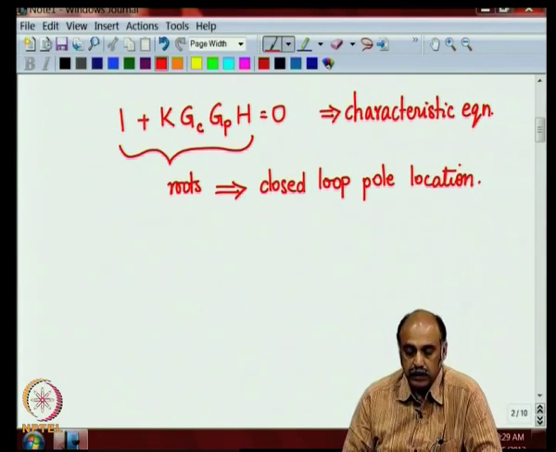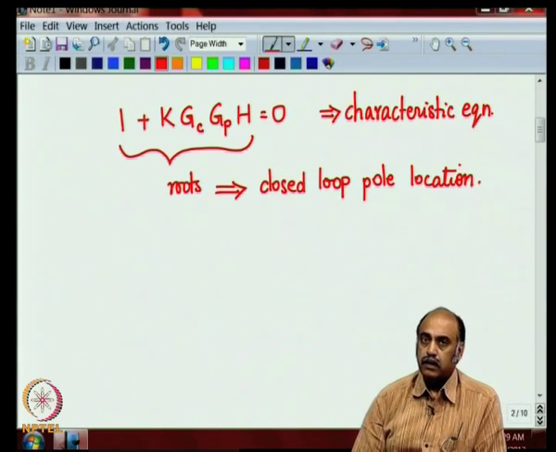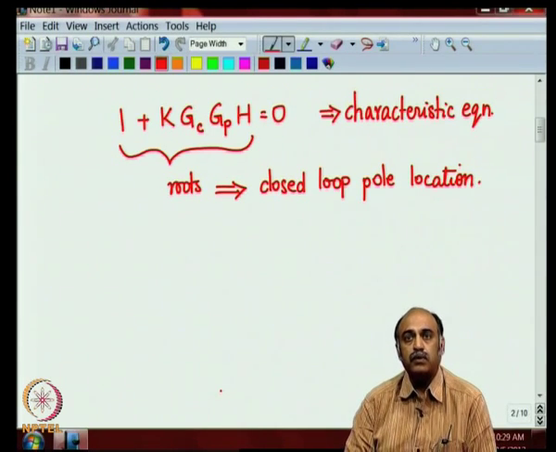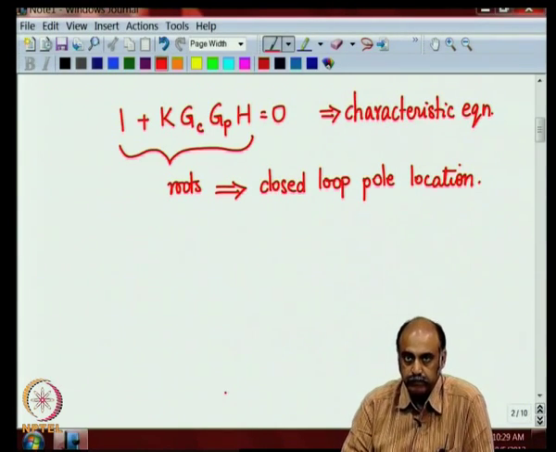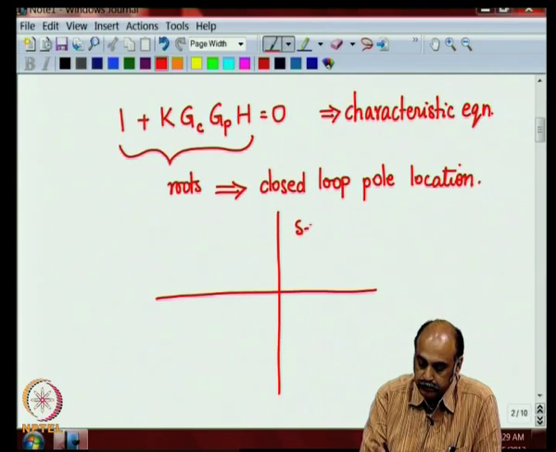So, the idea here is that, let us say that you are given the flexibility to choose the closed loop pole location. So, this is the S plane.